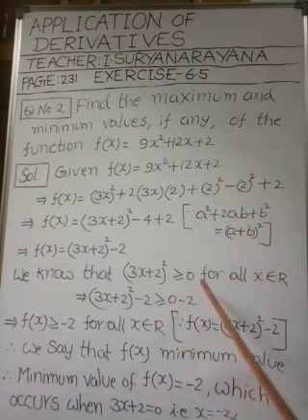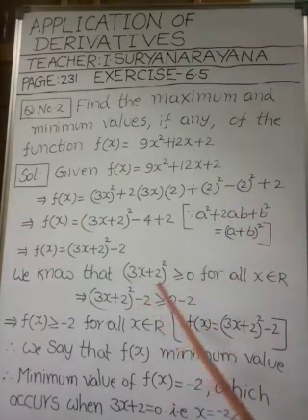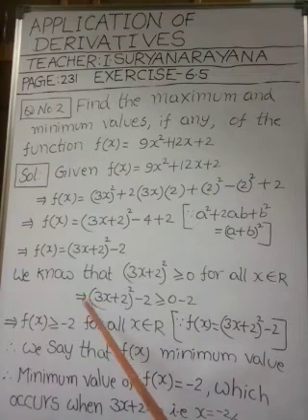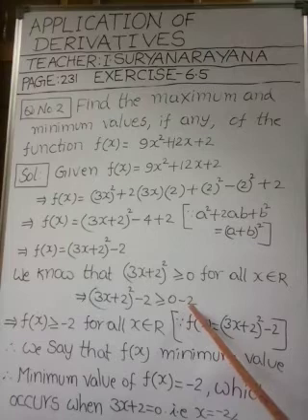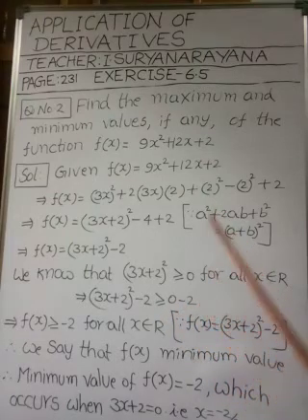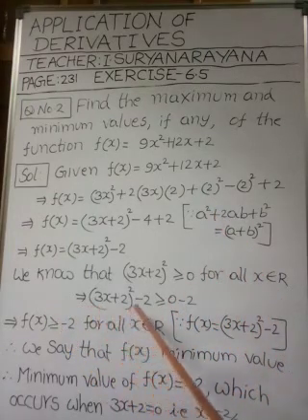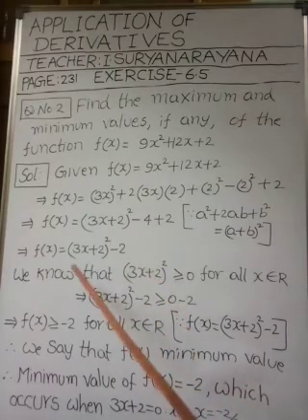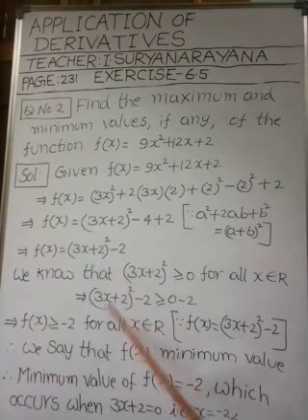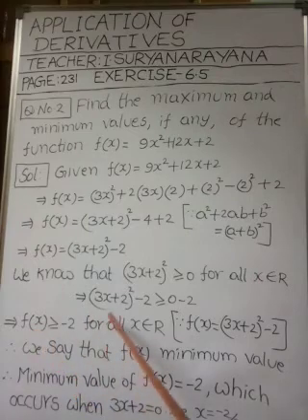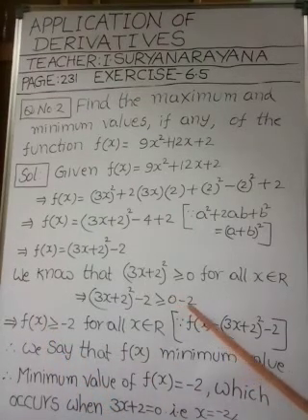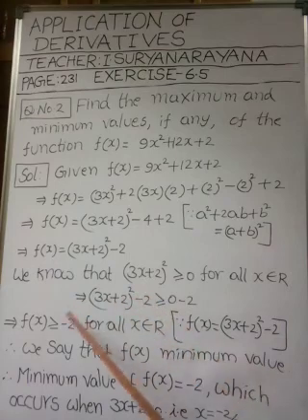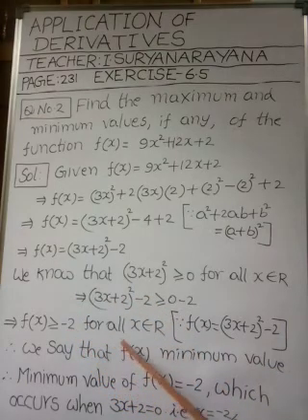Right. We are subtracting 2 from both sides of this inequation. Then we get 3x plus 2 whole square minus 2 is greater than or equal to minus 2. Understood this step, my children? Right. This implies, if we observe this LHS, it is nothing but f of x, 3x plus 2 whole square minus 2. So I wrote f of x instead of this expression in the LHS. Understood, my children? Greater than or equal to, what will you get? 0 minus 2. What is the value of 0 minus 2? Minus 2 only, for all x belongs to R.